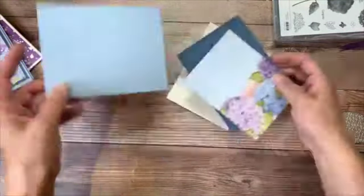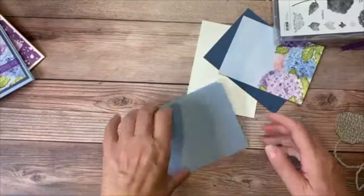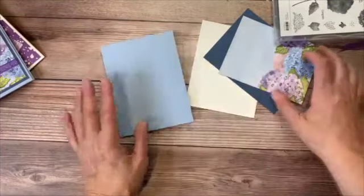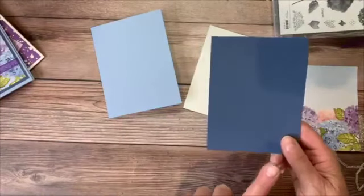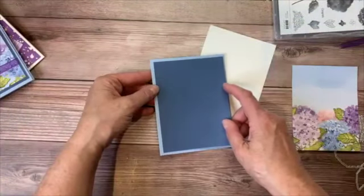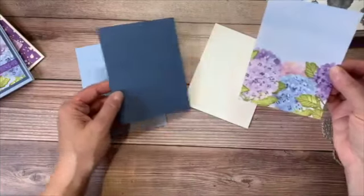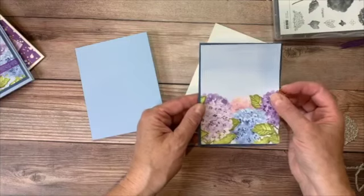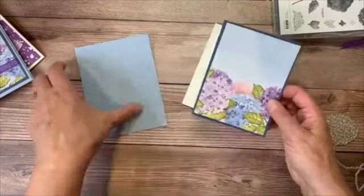All right, so I'm going to go with a base of Seaside Spray. This is 8.5 by 5.5, scored at 4 1/4. I'm going to layer on a piece of Misty Moonlight that is 5 1/4 by 4, and we're just going to go ahead and put that right there. And then we're also going to put on a piece of that gorgeous designer series paper that is 5 by 3 3/4. And I mean, the paper's so pretty, we don't really need to do a whole lot.